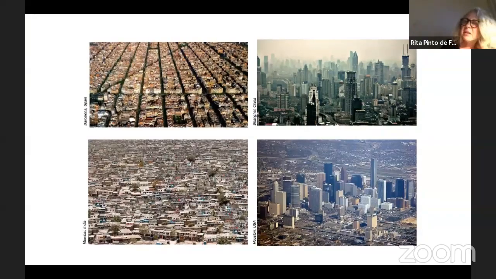If we look a little deeper, with more attention, at different cities, I put here Barcelona, Shanghai, Mumbai, and India, all of them dense cities with completely different typologies. And we can see in each of the cases how very different urban models are expressing a culture, a way of living, an identity, a part of the planet, a climate, etc. Something that we have known until now, no? The form of the city is related to the identity and culture, whatever happens in this specific place, form and shape related with specificity.